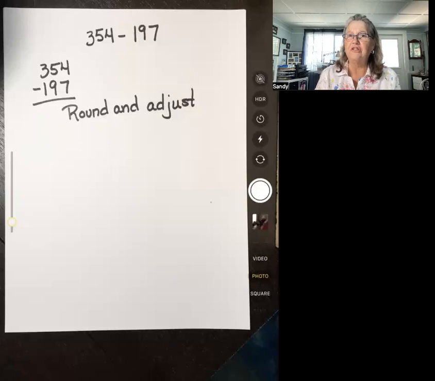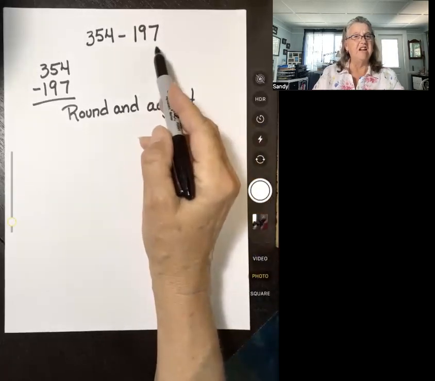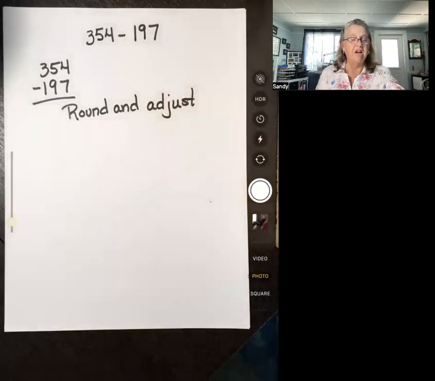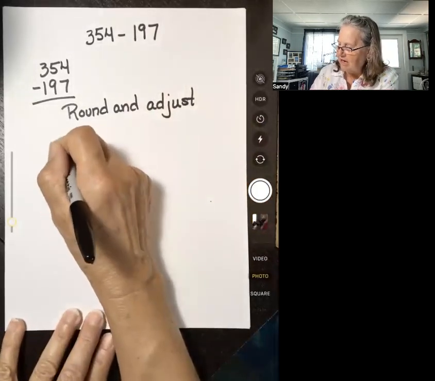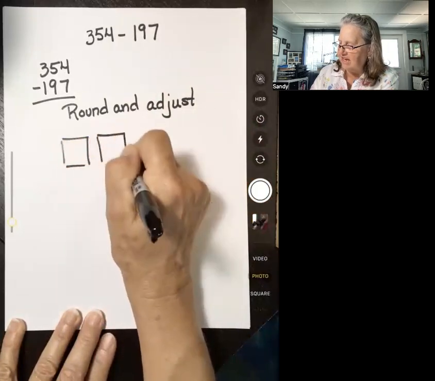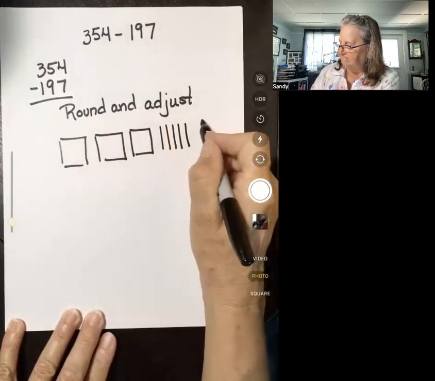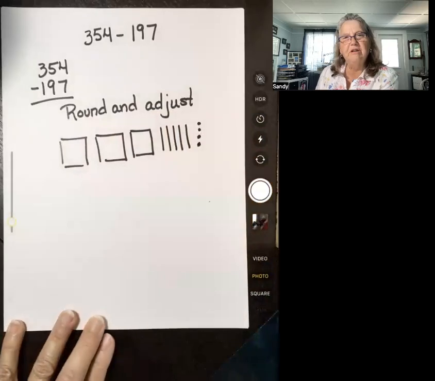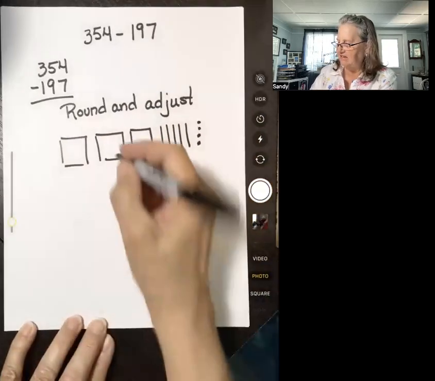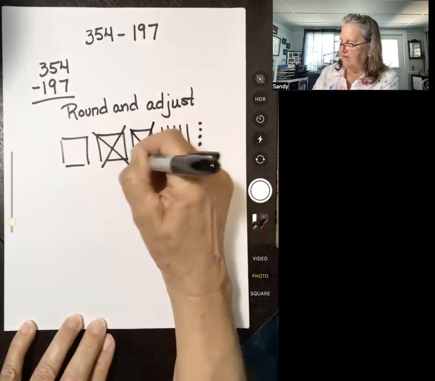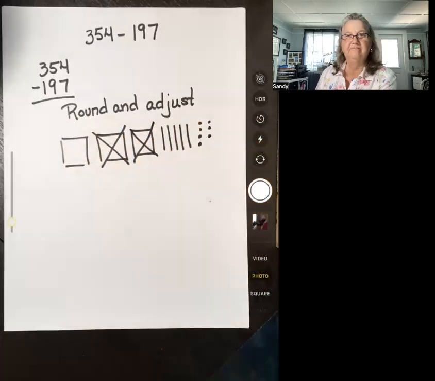When we've actually used currency, we don't do that. We give them the dollar, we expect them to give us 3 cents. Or in this case, if this is $1.97, we give them $2, get back 3 cents. That's what the round and adjust strategy is. The idea is if I have 354, I'm going to start with the same type of drawing. If I want to remove 197, easy enough. I remove 200 and I adjust by giving back 3.